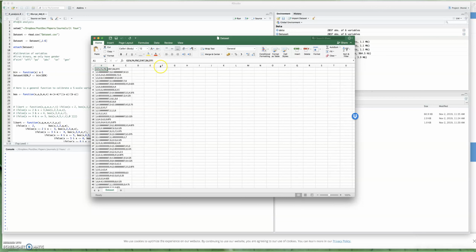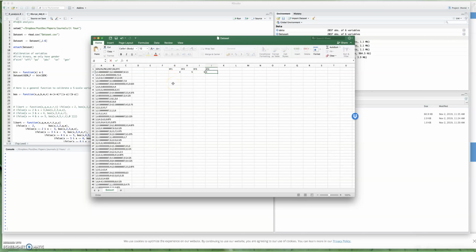Let's say that in the original data set, you have 4 items for self-efficacy, in order: self-efficacy 1, self-efficacy 2, self-efficacy 3, and self-efficacy 4. And then respondent number 1 has given 4, 5, 5, and 4 to these.